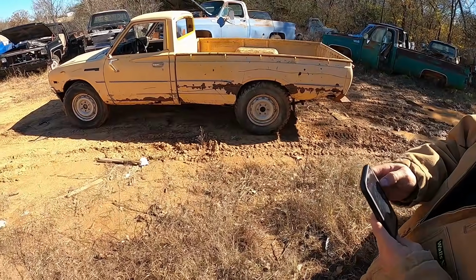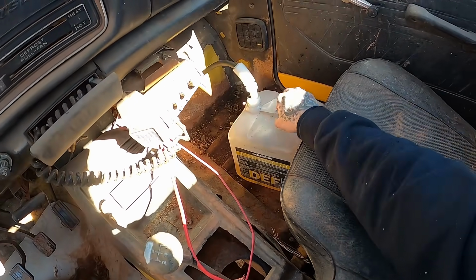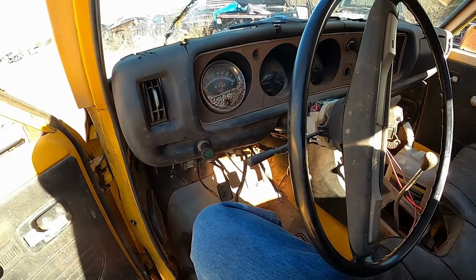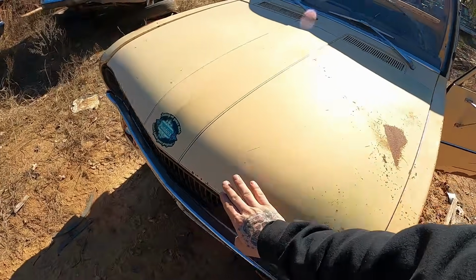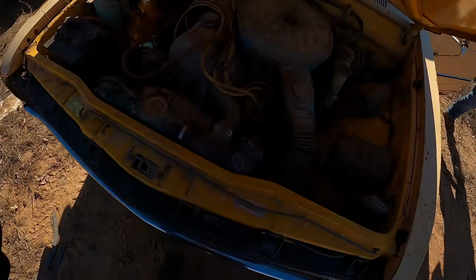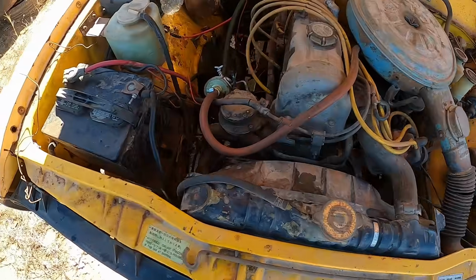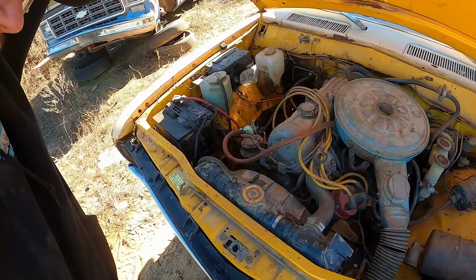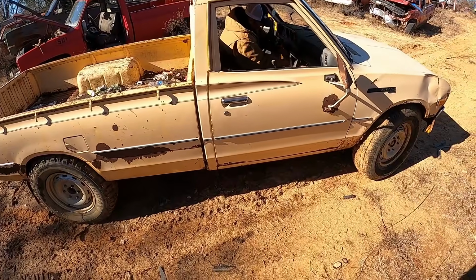I wouldn't get rid of it. I'd drive it as is. Custom fuel cell, diesel exhaust fluid, basically what it needed. Oh man, how's your RPM gauge working? Got the old tachometer. That's why it's running good right there. And knew if it wasn't, I was going to come down here and put a foot in its ass. What a little champion. Oh, I like the custom mount job on the fuel pump. Yeah, it looks pretty good, you ask me. He said he didn't even have to touch our point cleaning job we did. Had that dual point distributor in there. Well, let's see if she's got enough oomph in her starter.